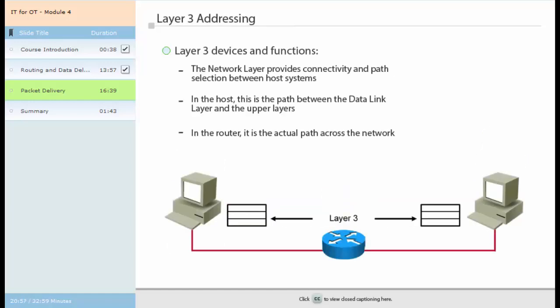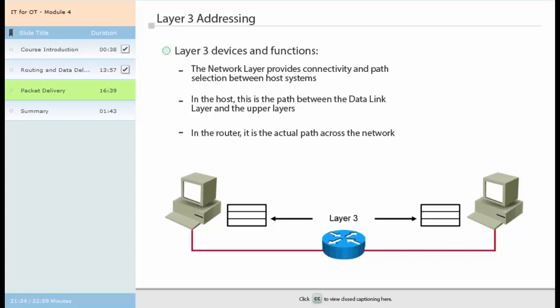The network layer provides connectivity and path selection between two host systems that may be located on geographically separated networks. This layer is where Layer 3 devices and addressing fit into the host-to-host communications model. At the boundary of each local network, an intermediary network device, usually a router, de-encapsulates the frame to read the destination address that is contained in the header of the packet, the Layer 3 PDU. Routers use the network identifier portion of this address to determine which path to use to reach the destination host.